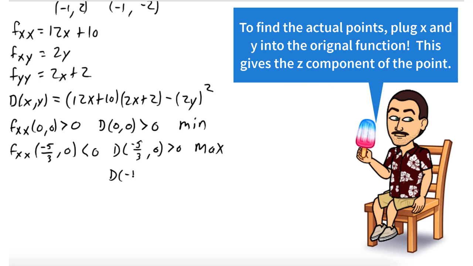And here I'm skipping fxx because I did this question before. If we just evaluate D(-1, 2), we get less than 0. So it's automatically a saddle point. And same with D(-1, -2). It's negative, so we have a saddle. And that's it.